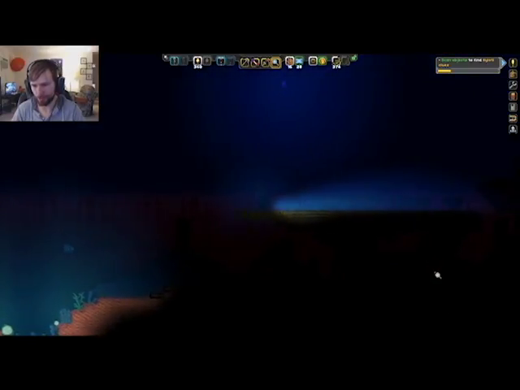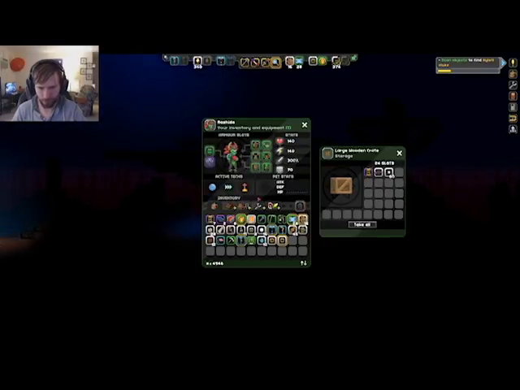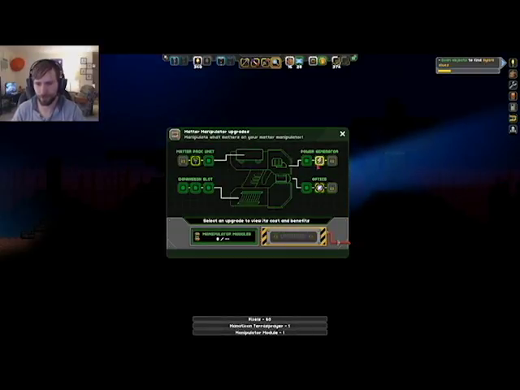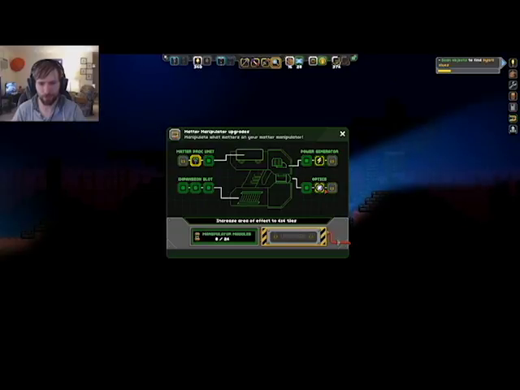There is a wrecked ship. That is kind of cool. I will have to check this out. Huzzah! Manipulator module. How many more of those do I need for this? I need 8 more for that. That's cool. And 16 more for that. Jeez.